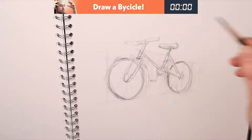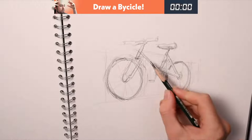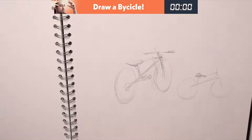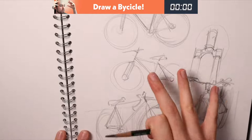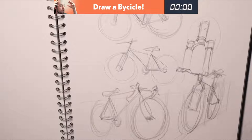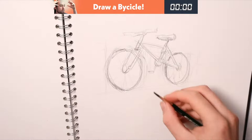I've really started to understand the structure of the bike, and I hope that in your drawing you've had a similar improvement. Let me know in the chat. Let me know how that's coming on. Really good fun. Really challenging, but really good fun. And I like drawing these with the information building style. I think that's a new way of sketching for me, where we're not sketching for something to look good, but we're just sketching to understand. And that can be so much fun as well.